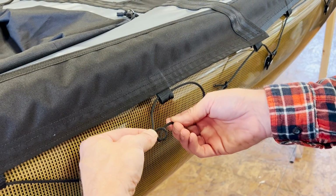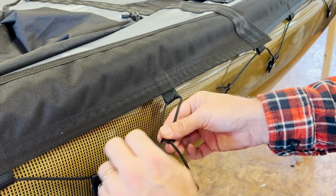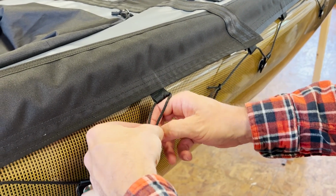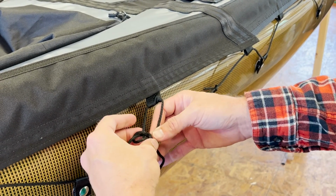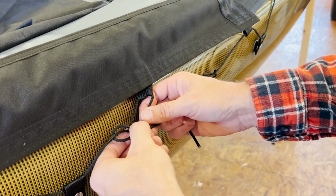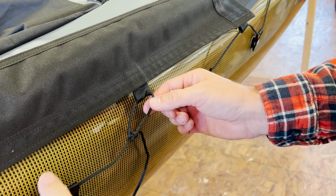And the rabbit comes out of the hole and it goes around the tree. Oops, around the tree. And it goes back through the hole. I know that my fingers are blocking that because I'm trying to tie it at the same time that I'm talking. So if you have any questions about tying a bowline, I'm sure there are 1,000 people on YouTube that do it better than I do.